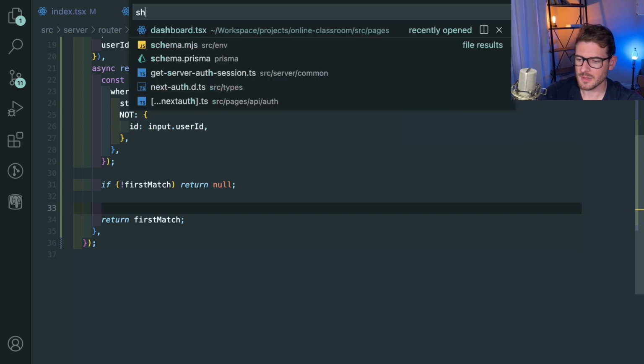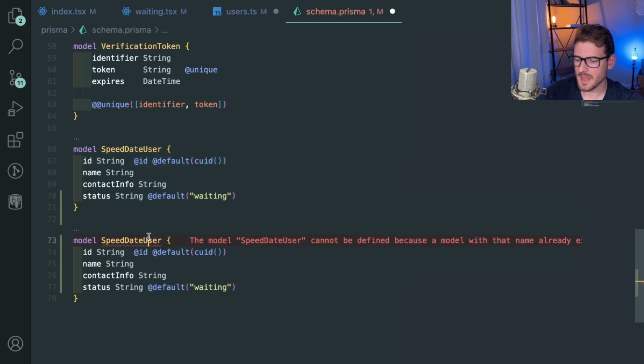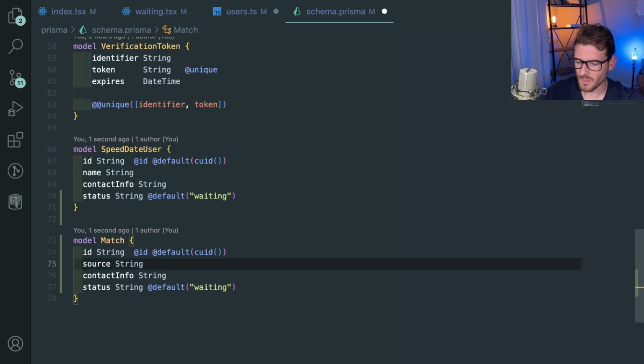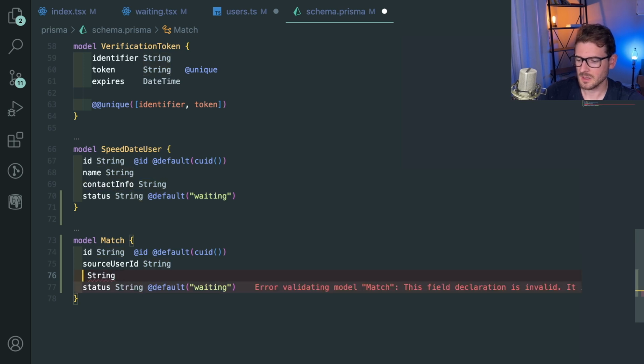I'm probably going to make another model in my schema, and we could call it match. That will take an ID. And then I'll say source user ID would be a string, and then sync user ID.